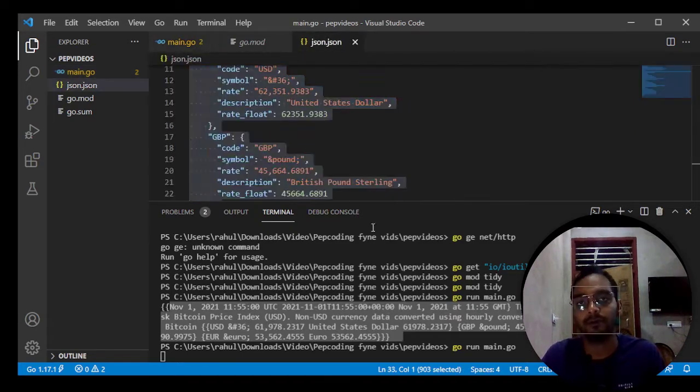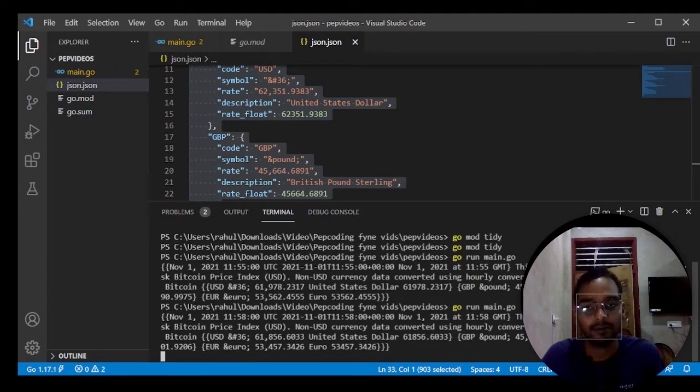It is something similar to this. Okay, we have the time. This data was produced by CoinDesk. Okay, we have this currency code. We have the currency description, currency code, and currency rate in float. Okay, and this is the currency code actually. So we got everything that we actually needed in our app.